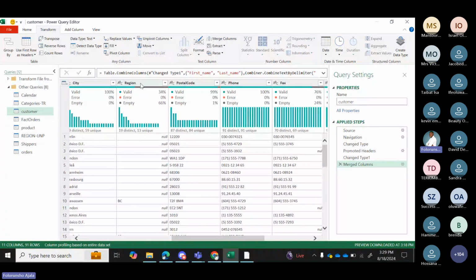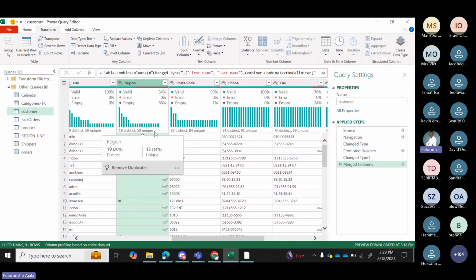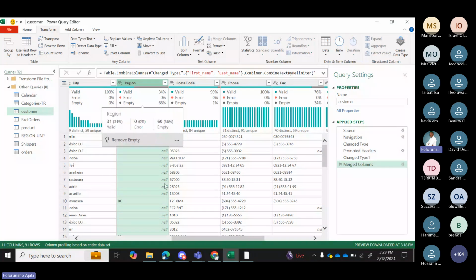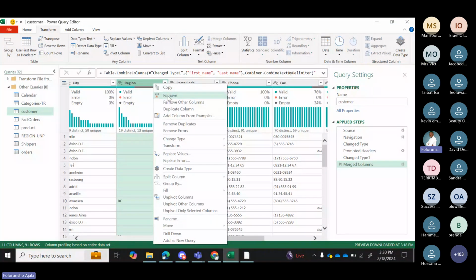Like this region now, I'm going to remove it because most of the information that we got here is not accurate. And it's not like they are not accurate, a lot of them did not even give us the information. So our analysis here, we might not really get whatever we want. So we just remove this entire column because to me, it's going to be a useless column for us, unless maybe we want to recollect the data, or the stakeholder can provide the exact information for this particular column. So I'm going to remove them, right?